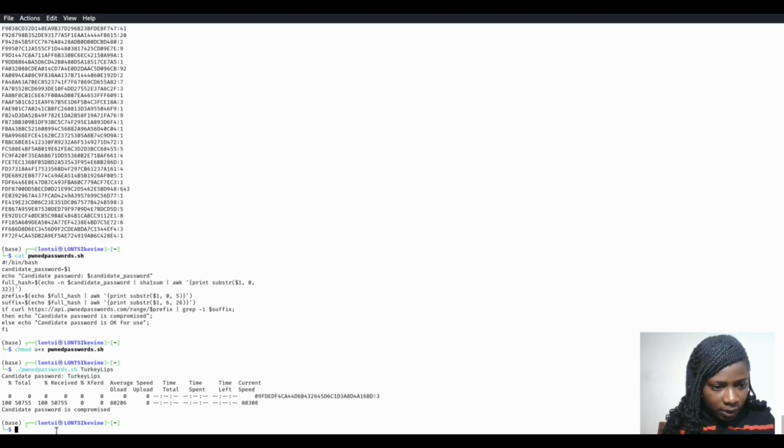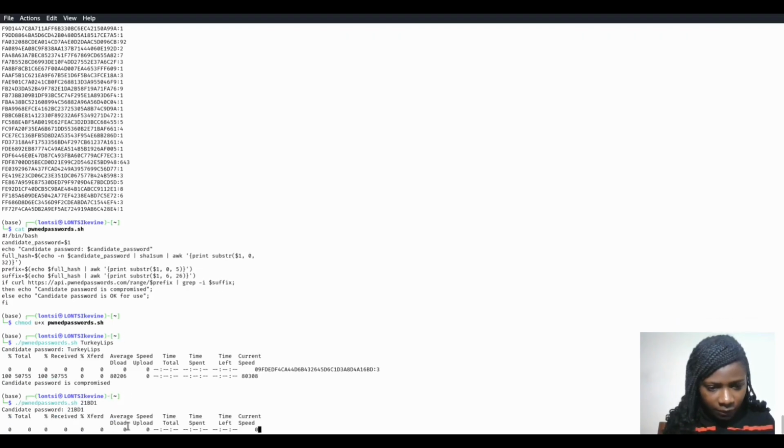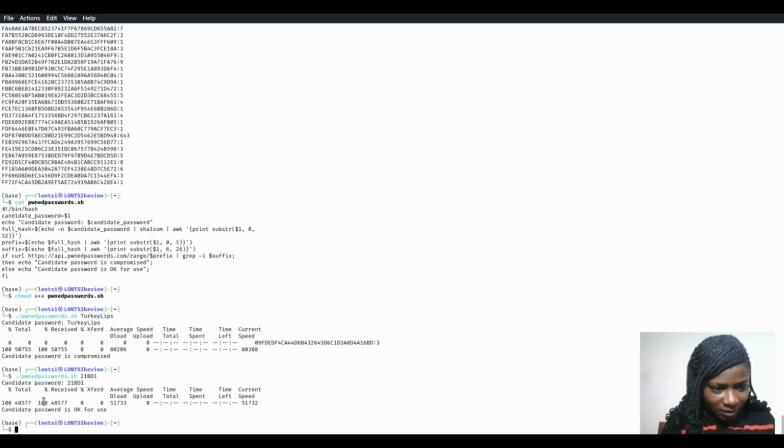I want to enter another password again. I want to enter this one, for example. Candidate password is okay for use.